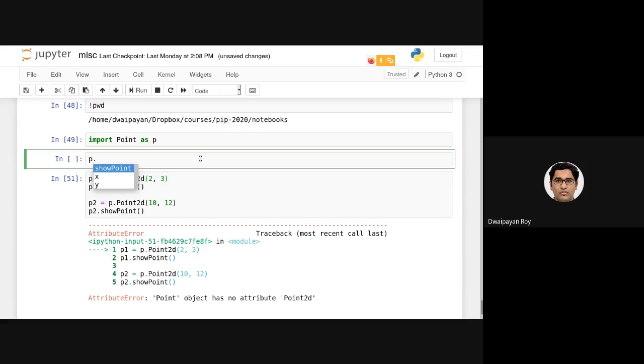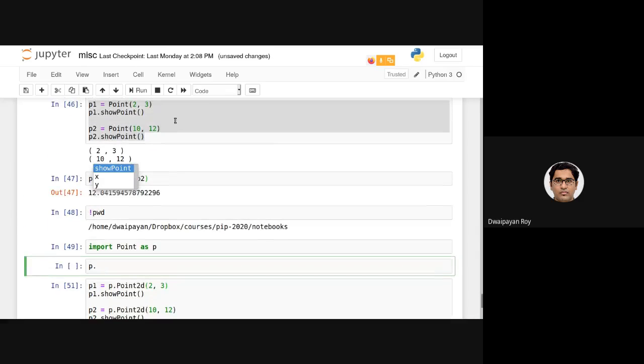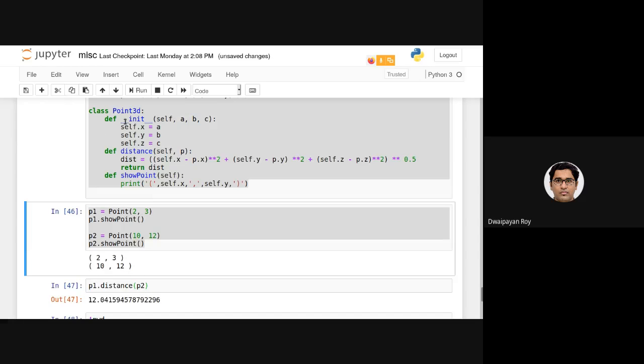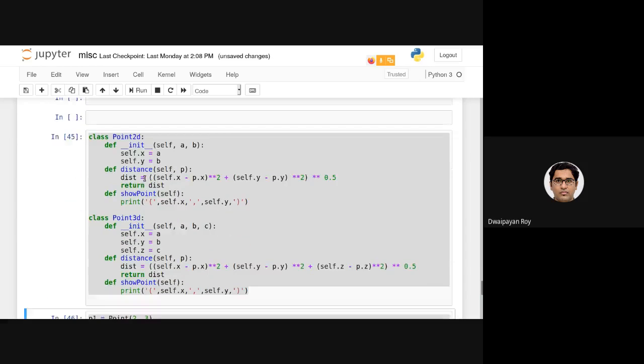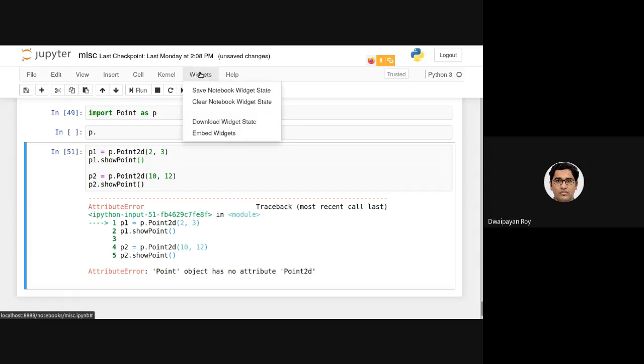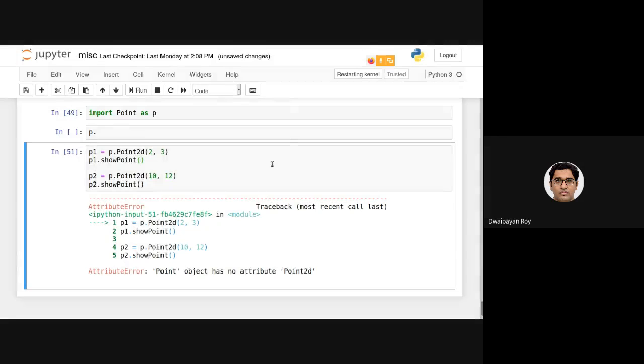It is actually taking this as the point, so it is only showing point x and y, which is defined here. I have overwritten it, so if I restart my kernel, I hope it will run.